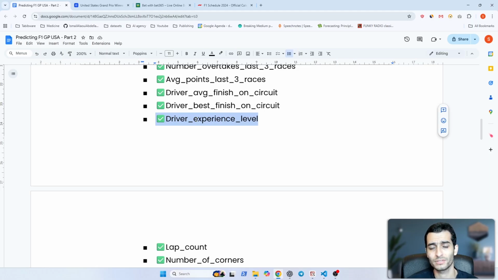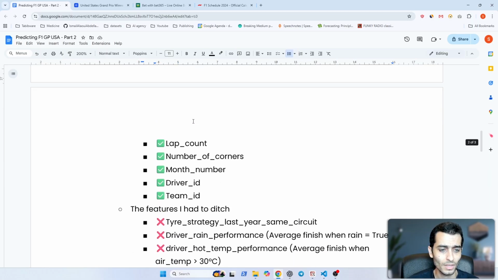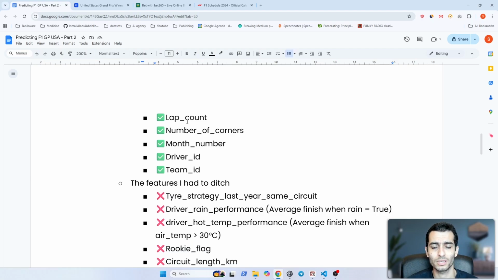So how many years this driver has been in Formula 1, and then for one circuit the number of laps, because maybe some drivers are better when there are more laps, and some other drivers are less comfortable when there are fewer laps.